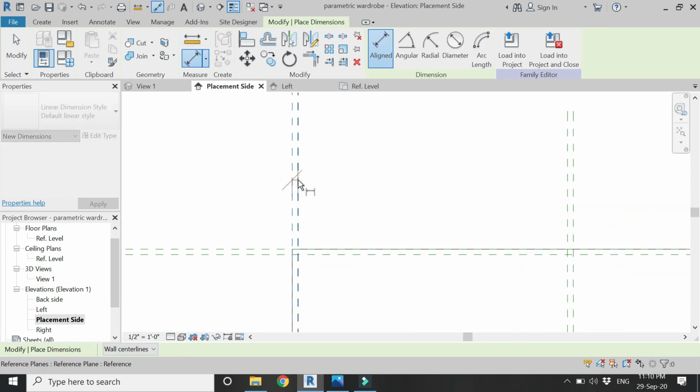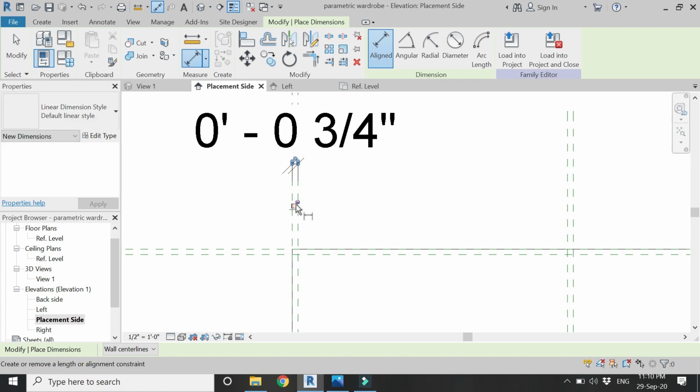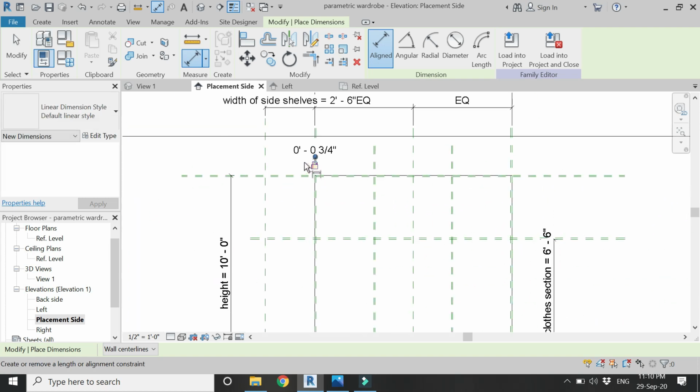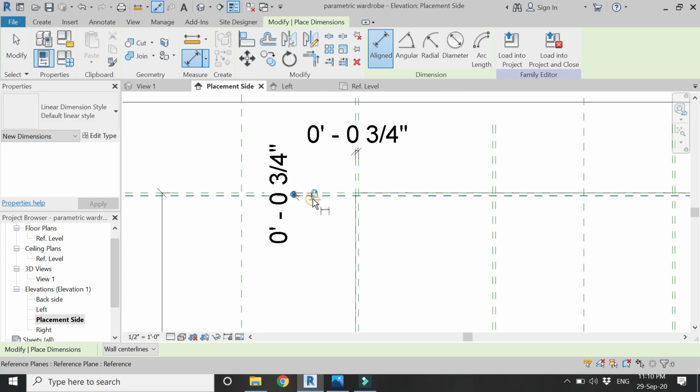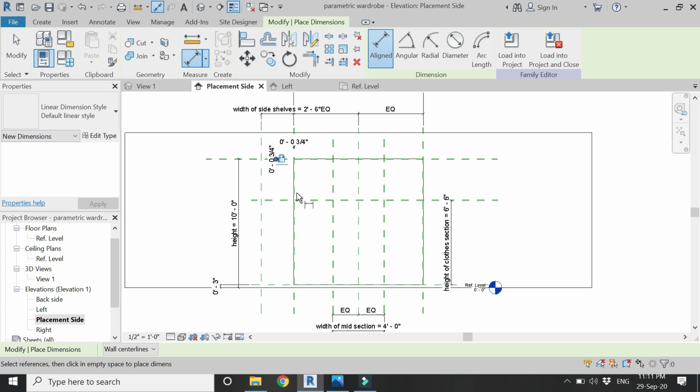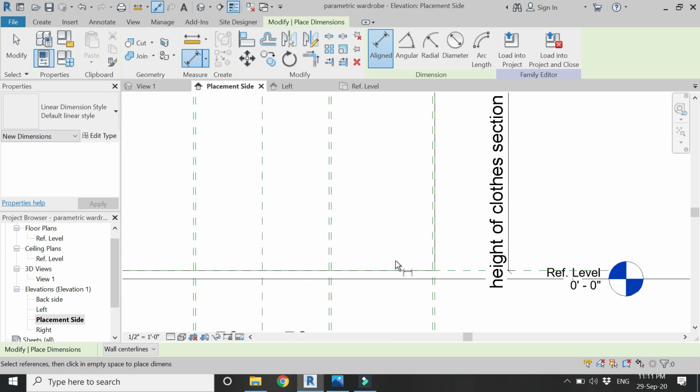And make sure to lock all of these reference planes, all of these dimensions with the help of the dimension tool, so that the distance between these reference planes always remains 3 by 4 inches.